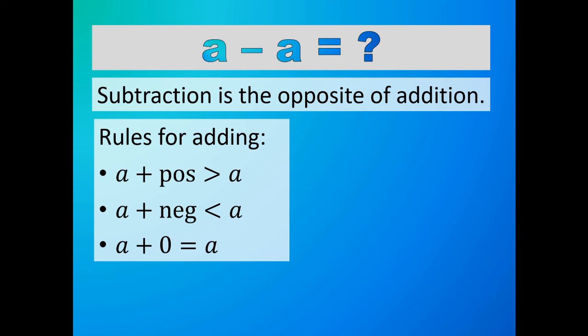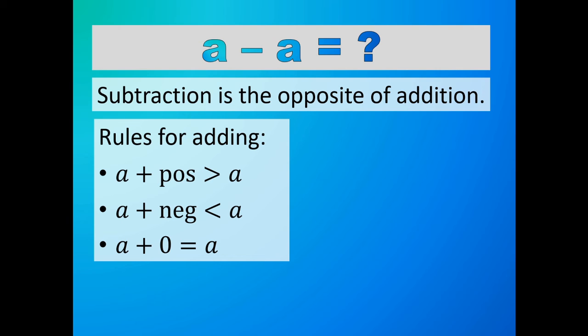Any number plus 0 is that same number. I explained why this is the case in the last video of my first set of videos, which is about why a plus b is equal to b plus a. The idea that any number plus 0 is equal to that number is called the additive identity of 0.